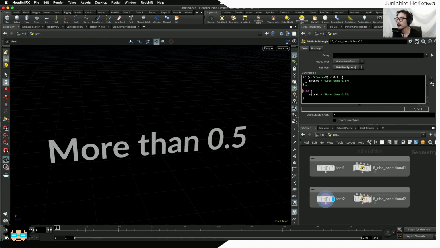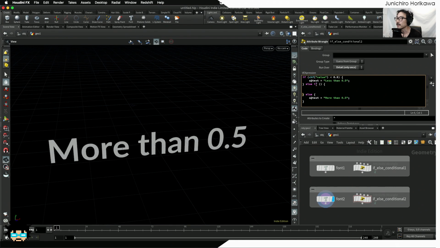And you can use it by adding, right after closing the if conditions with a curly bracket, else if with a new parenthesis, which you can type in a new condition and close with a curly bracket, like this. Now let's fill in the conditions. I'm going to change the first condition, so the 0.5 to be 0.25, and change the text to less than 0.25.